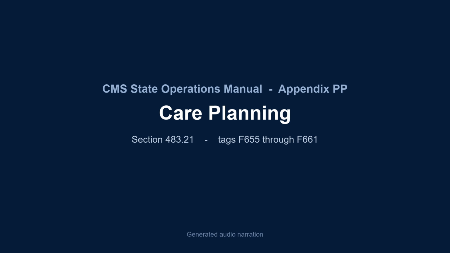Rather, each resident will remain actively engaged in his or her care planning process through the resident's rights to participate in the development of and be informed in advance of changes to the care plan, see the care plan, and sign the care plan after significant changes. Refer to Section 483.10C for guidance related to resident rights and facility responsibilities regarding planning and implementing care.